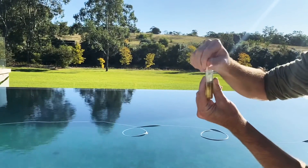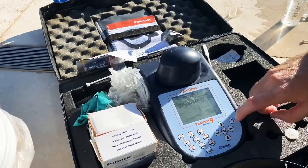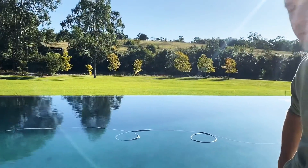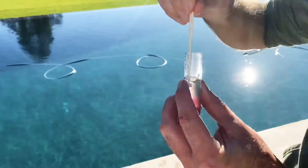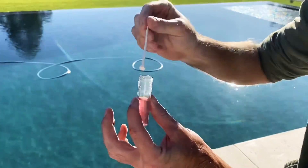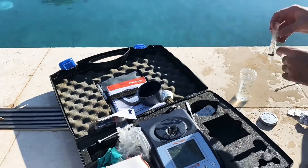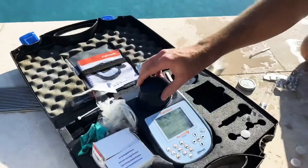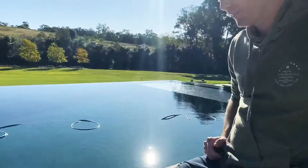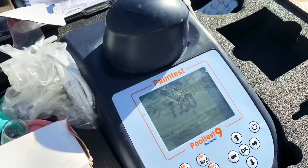There's a little undissolved in there — that shouldn't make too much of a difference. Alkalinity: 155. So your alkalinity is actually pretty good — that really should be over 100, bare minimum over 80. It's still kind of pink, but not as pink as it was. See if we're making a difference — that's looking a little bit more orange. Now we're going to have to blank again. We're going to get a reading now — 7.8. We're getting there, just about there.